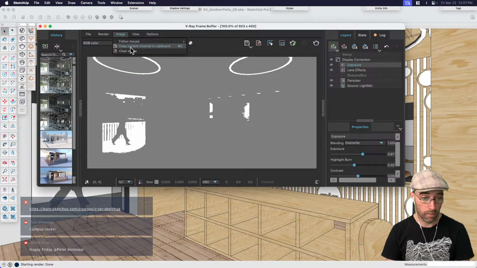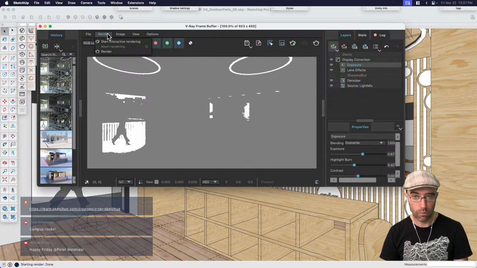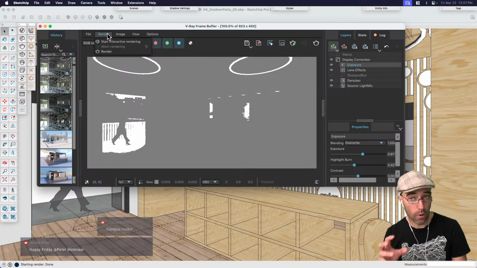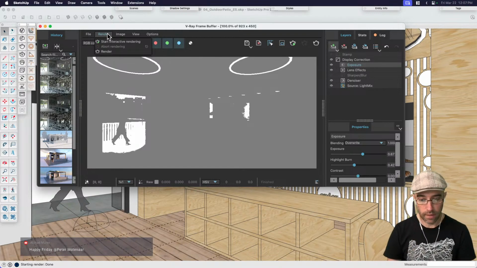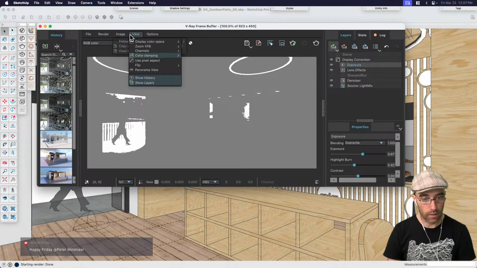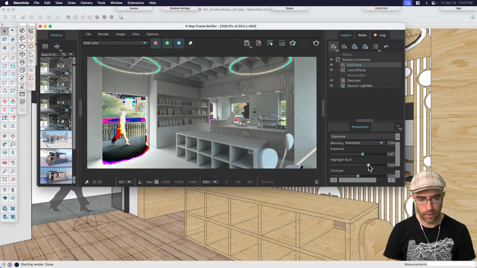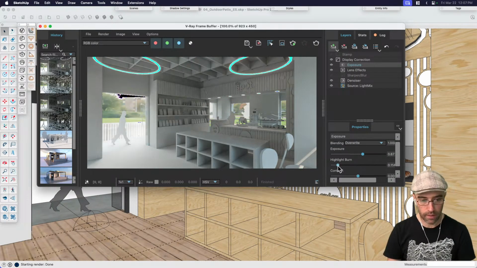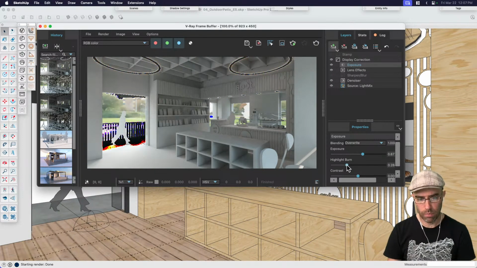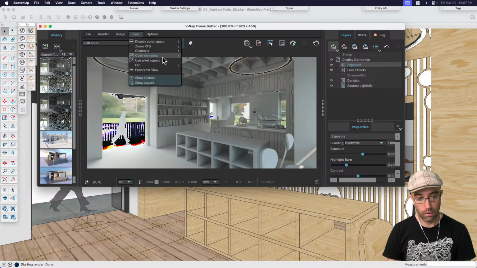But if you feel like it doesn't look realistic, or like it's being blown out, then you want to bring your highlight burn down. So I can go ahead and turn color clamping off. Again, you can see it; there's another way to see it on top of your model. You want to find that balance. You don't want to get rid of everything completely. I think maybe a little bit of that burn where it's appropriate, like on your bright light sources, is a good thing. Sorry, I'm kind of nerding out a little bit.